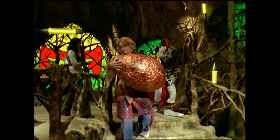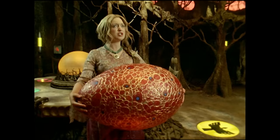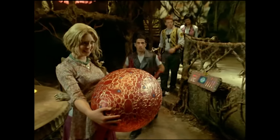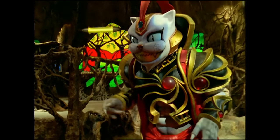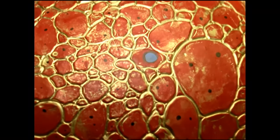Ooh, is that a dragon's egg? Because I'm hungry. Yes, it is. Can someone say omelet? Does you know who know that you brought home a stray cat? Don't worry. I don't think we're going to keep it. It's about to hatch. Better keep it warm. Someone sit on it. It's uncomfortable, but it's the only way. Oh, boy. It's working.